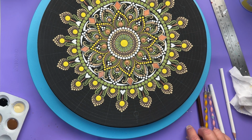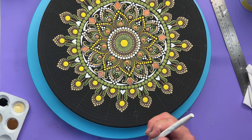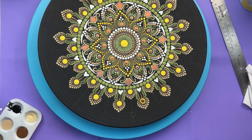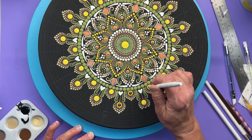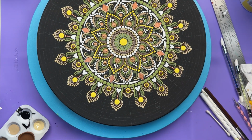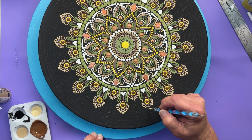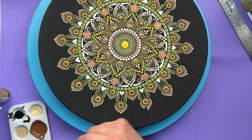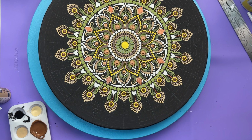All right, so we've got to start top dotting these yellow flowers. We're gonna do a double top dot, so we need to have room to get them both in. And yet we still want to see the yellow. So we're gonna be putting in a dark chocolate, and then we're gonna be top dotting that with copper. All right, let's start with the 10. Let's get the inside done first. That makes a bit more sense. Being conscious of the other ones. Now we're going in with the 11. Just a little fix up on some dots that I stuck my hand in. And it's like nothing ever happened. And walk away, my dear.